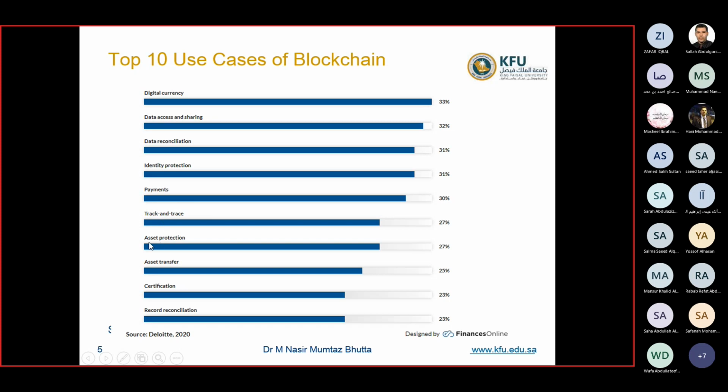And then, yeah, asset protection and record reconciliation, certification, and asset transfer. So you can see that these use cases are for 2020. It is from Deloitte, a big firm, and they have done the survey, and these are the statistics presented by them. These are the current usages of blockchain in 2020.